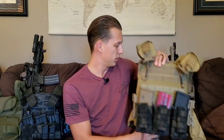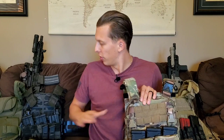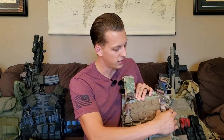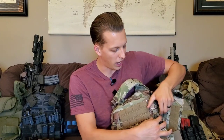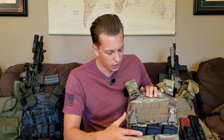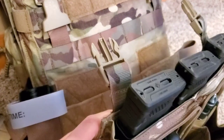The next option is the placard system, which I personally think is far superior due to ease of use and the ability to rotate things very easily. You just take these clips off, pull the placard down — it velcros on the back — and you can swap whatever placard you want depending on what you're doing. You can really just buy one plate carrier and rotate placards, switching between a loaded setup and a lightweight one.